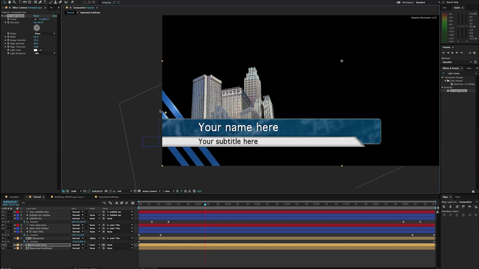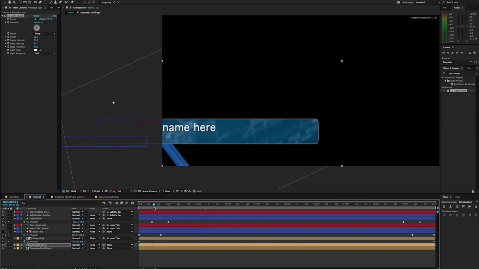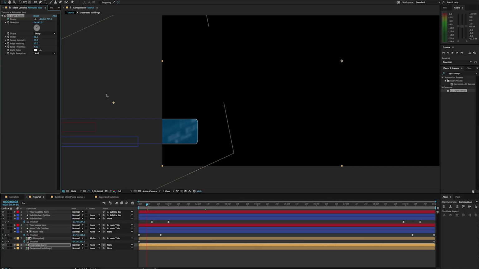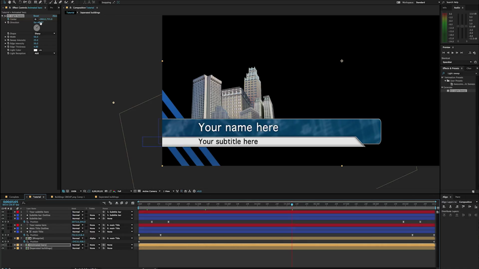And what we're going to do is just animate the direction of this coming onto the scene here. So after these bars kind of start moving on, right about here, set a keyframe for my center position, which is right here. And we're just going to drag it out to about here and just move it over there. And then I'll move it right back.